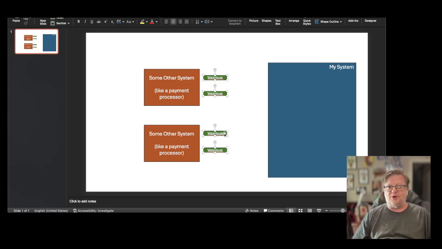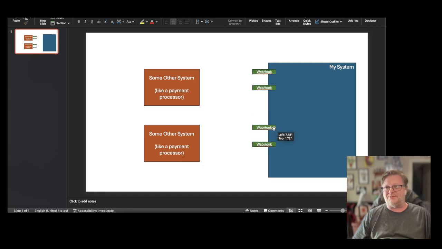So we're going to take these webhooks and stick them out the edge of our system here.